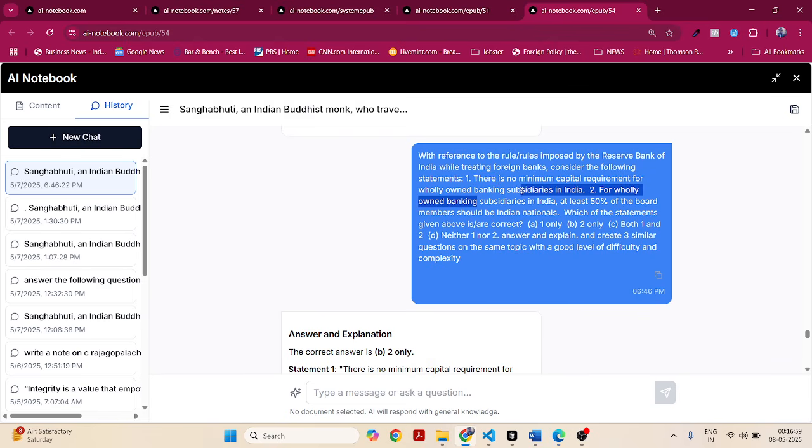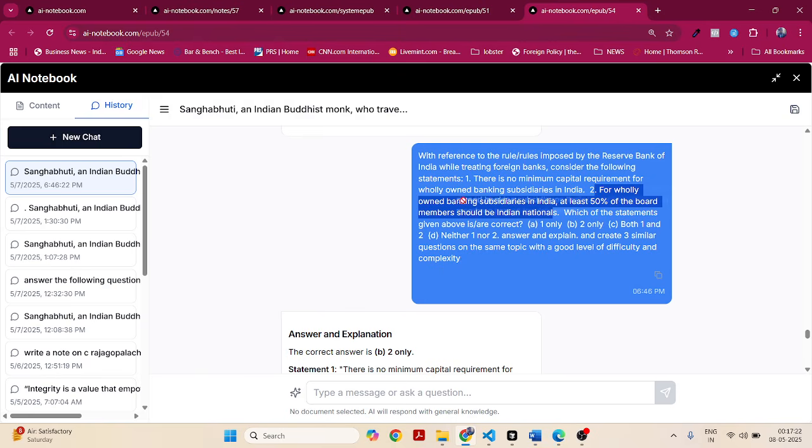Wholly owned banking subsidiaries in India, it sounds like there should be some regulation, right? And no minimum capital requirement sounds like a very essential regulation that should be there. There should be a minimum capital requirement. And for wholly owned banking subsidiaries in India, at least 50% of the board members should be Indian nationals. That makes sense, right? That's a minimum level of regulation.